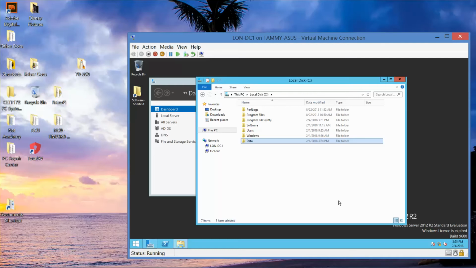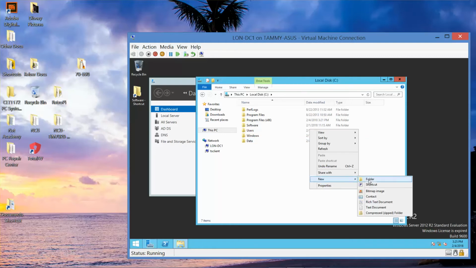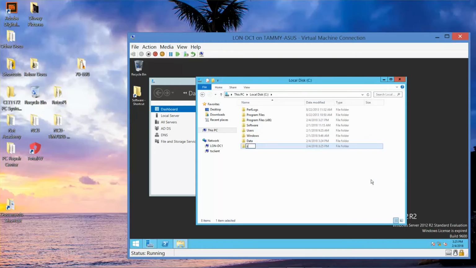Okay, that's data. Let's do another one. Right click, new, folder. We're going to call this one migration and enter.